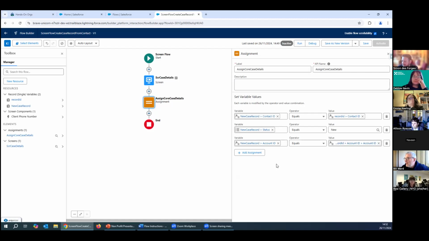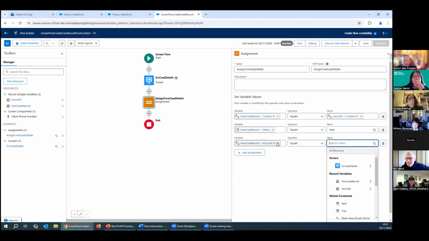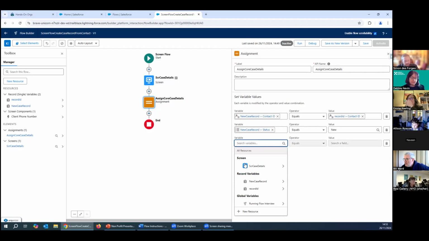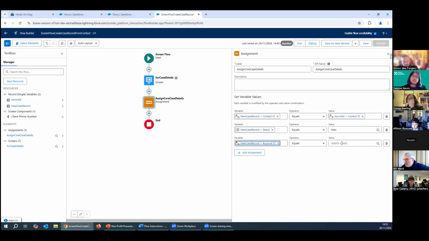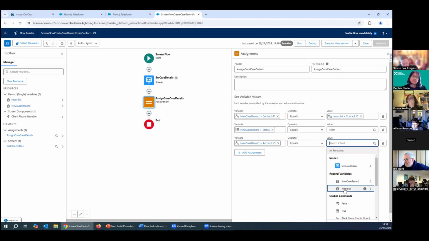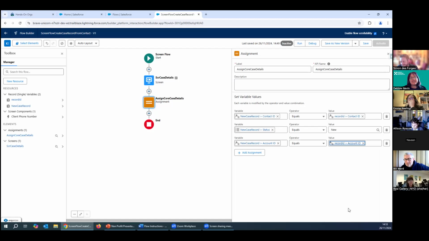Simon, could you just go through that last one again? No problem. I didn't quite follow it. Okay, so the variable, as in where we're going to write it, is on our new case record and account ID. And that is going to equal, we're going to go through our record ID for the first one. Then I'm going to go for what Debbie says. She's quite right. Account ID is right there. You can choose either. Both work. If it's written on a contact, it will be. You can have it from your contact, or you can drill through to the actual account record.